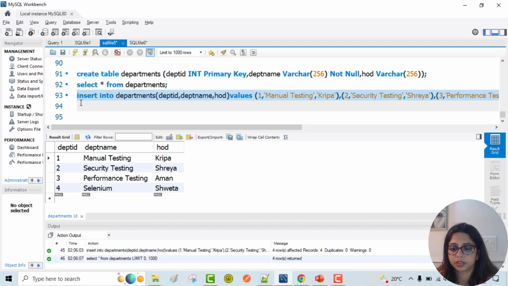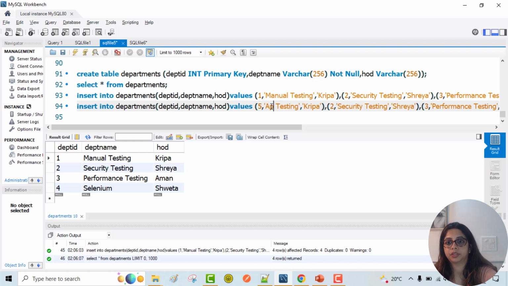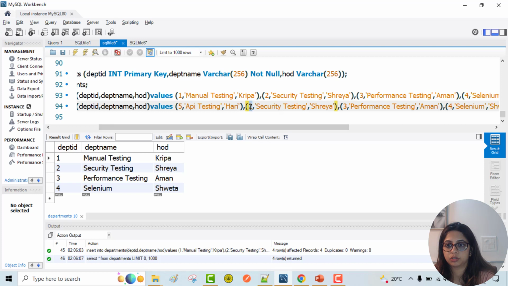Six is maybe we can just name it as SQL. And the person name is same, let's say Shreya only. So one person can be HOD of 2 departments, that's fine. I'll run these 2 queries.